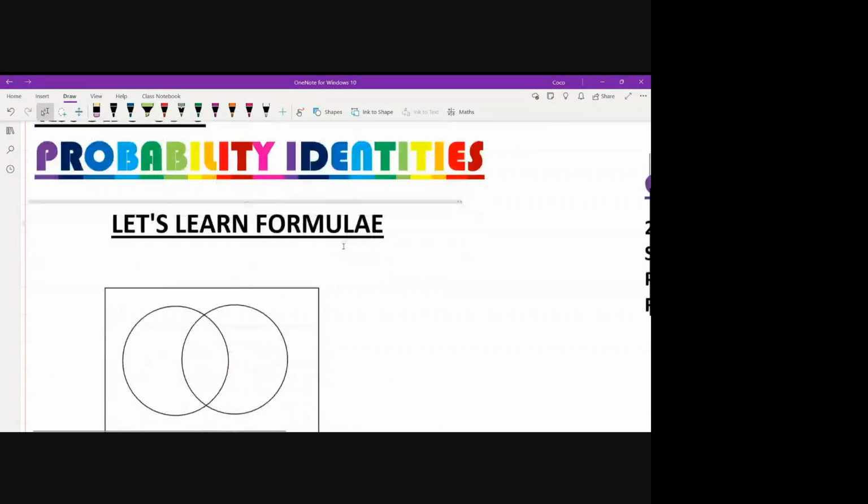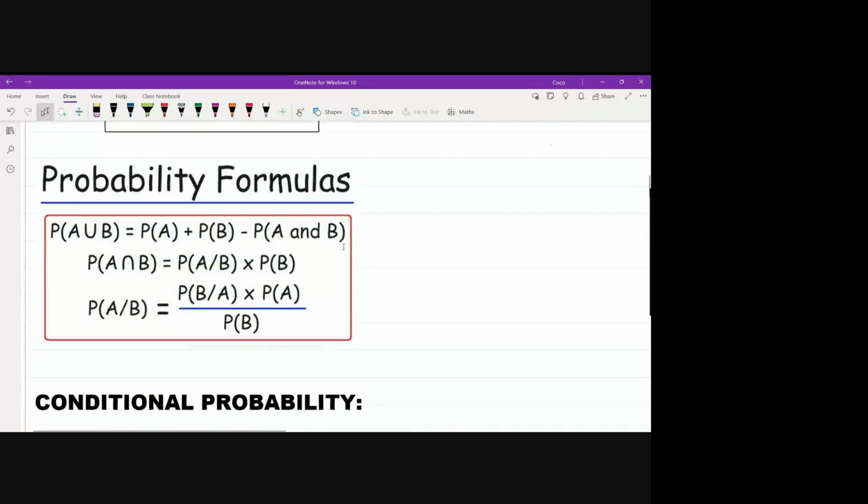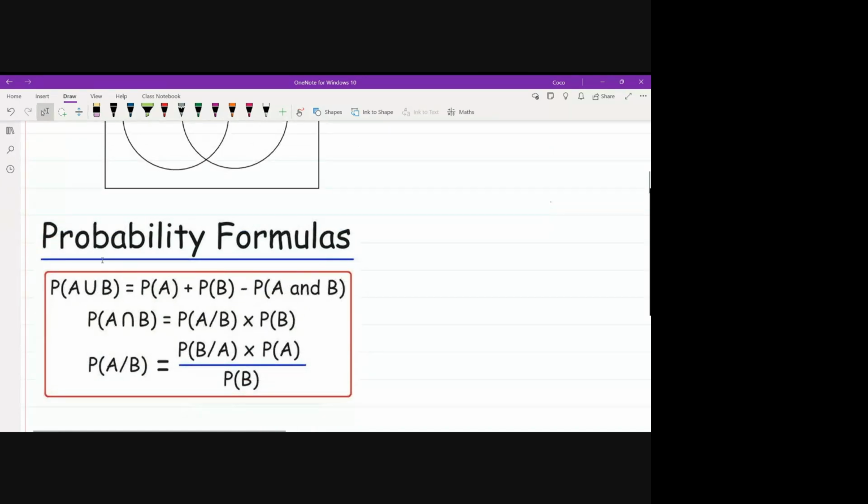So first thing we're going to do is look at these probability formulas. I would like you to take a screenshot of this, and if you can't, quickly write it down. The very last one, the one with the probability A/B, is not that important at the moment. It's called conditional probability, which we will talk about much later. I think it's even a grade 11 thing, no longer a grade 10 thing. So we're hardly going to use that, but it's quite important to know, because we are going to delve a little bit into conditional probability.